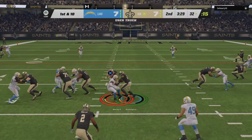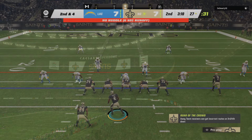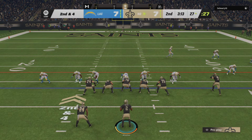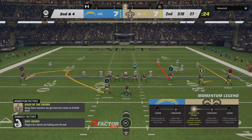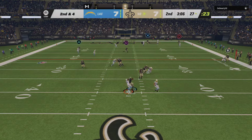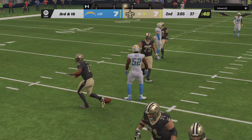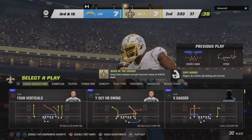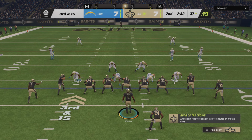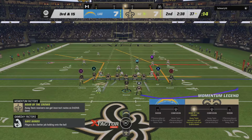On first, here's Washington. Stops short of the 25, but that second effort got him a couple extra. The last run got six, now second and four. Winston. And he can't find anywhere to go with it, and he goes down. Khalil Mack, the outside linebacker, coming up to drop him for a loss of a full 10 yards. So now after the sack, Winston and the Saints needing to figure out what to do. Tough play, third and long.